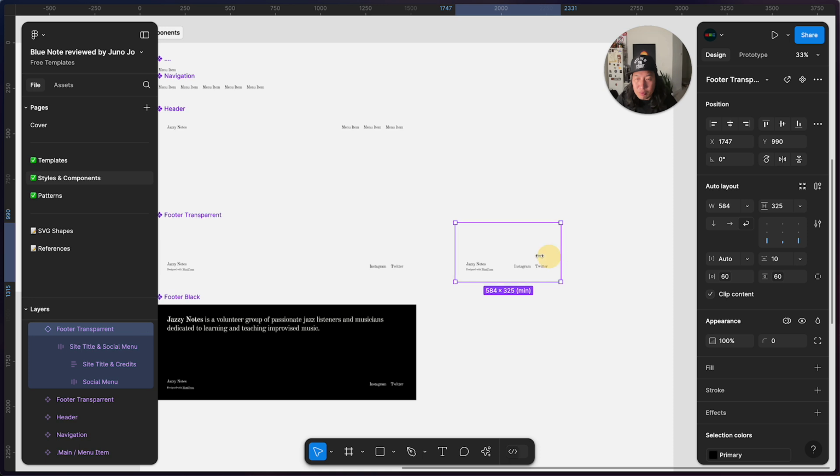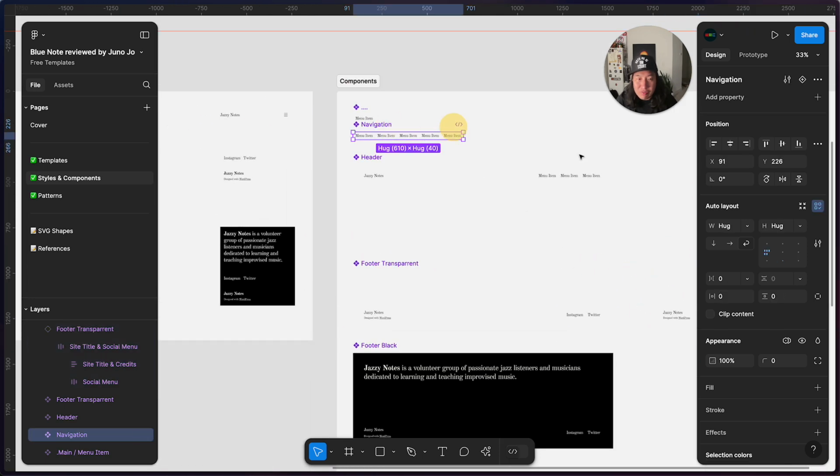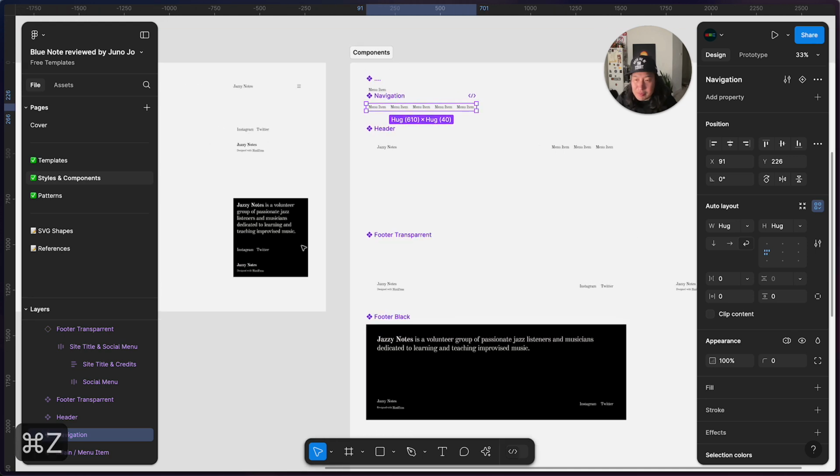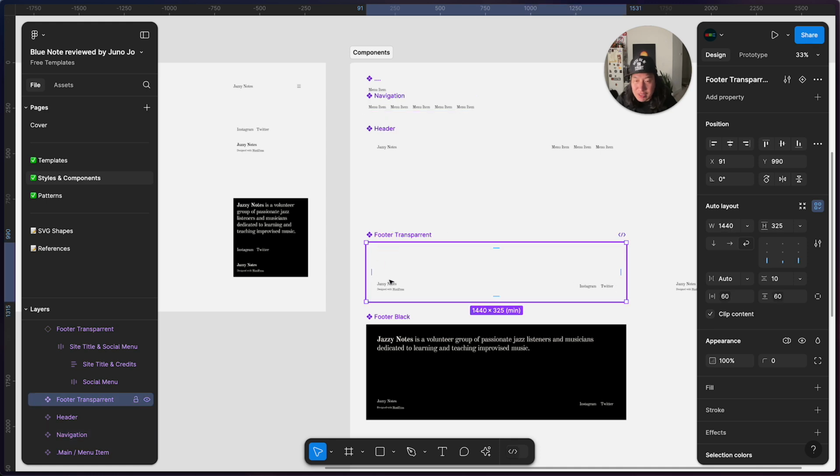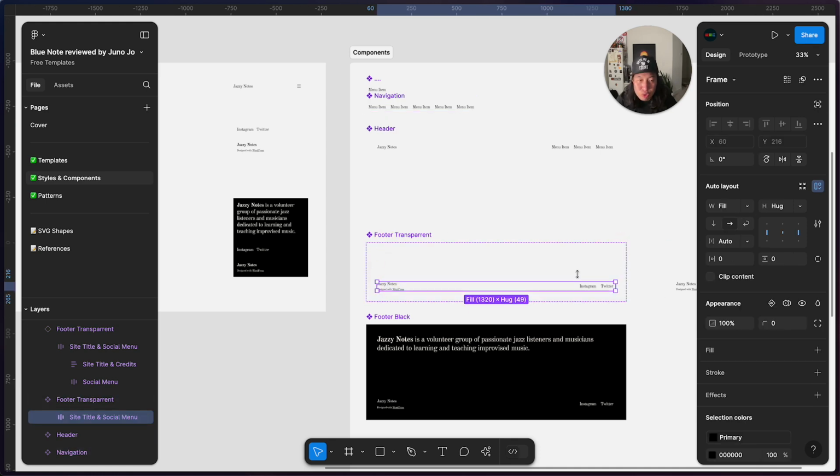So this one, I think we can wrap, but they're going to be wrapping something like that. But as you can see, the jazz note goes down and this goes up, and the problem of doing that is because Figma doesn't allow us to control this in a very good way.